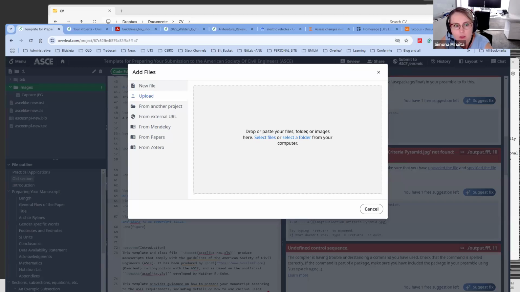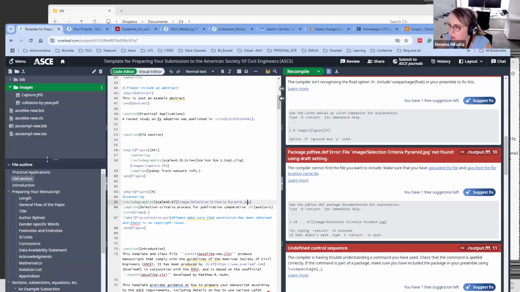All right. Collisions by year. All right, so I'm uploading a figure which is actually in PDF format, and that's how I recommend all students to generate their images, and I will explain immediately the difference.